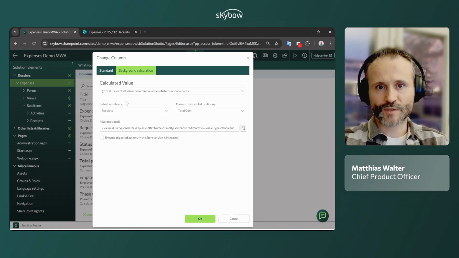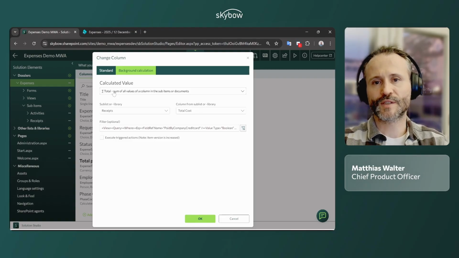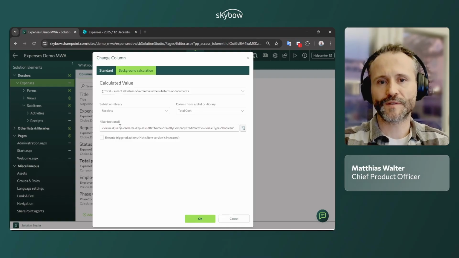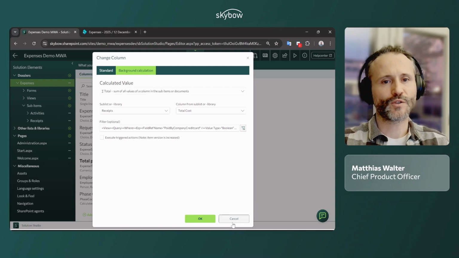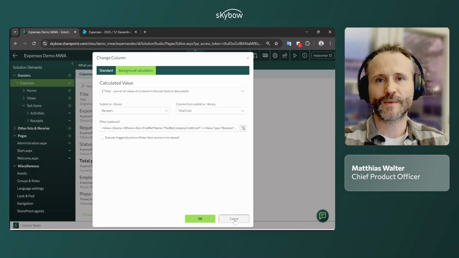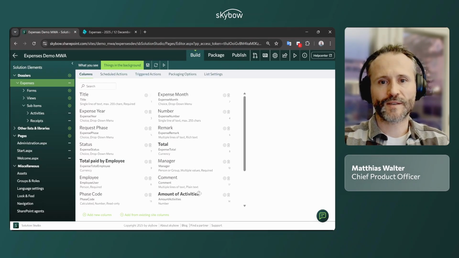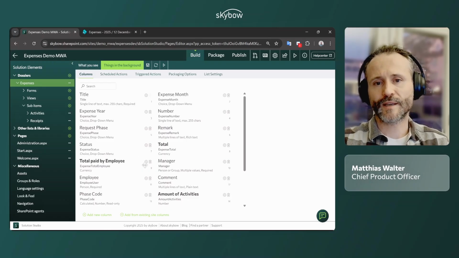And from those, we're going to do the total, so the sum. And that's the only difference. So even if you change the paid by credit card on a sub item from yes to no, this is recalculated automatically.